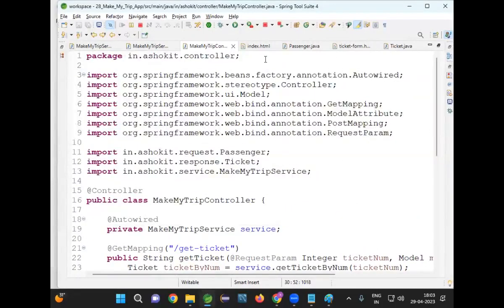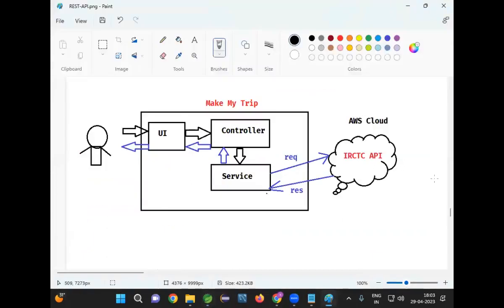Got it, guys? How to develop a consumer application? So today I want you to practice this consumer application with a REST template. In the next session, I will explain how to implement that by using web client. Web client is the most important part. Okay? Good. Any questions, online people?